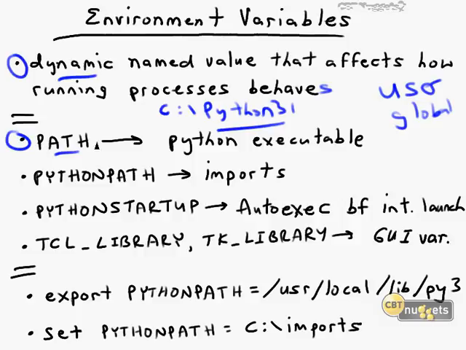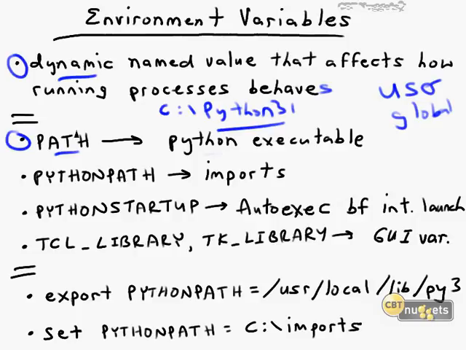Bottom line, the search path is a collection of directory paths that the operating system will use to look for executable code, such that you can be anywhere in the file system and instantiate, in this case, Python from, like I said, wherever you are. It's a really convenient environment variable to set. Depending upon how you've installed Python, you may find that your path has automatically been updated appropriately. I just wanted to make you aware of this.